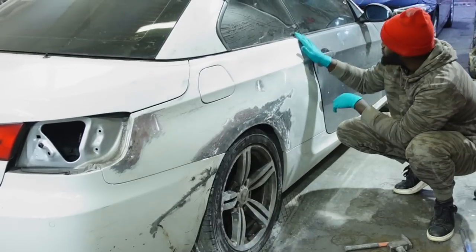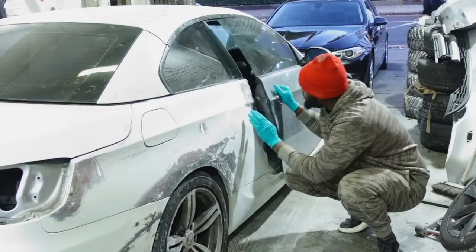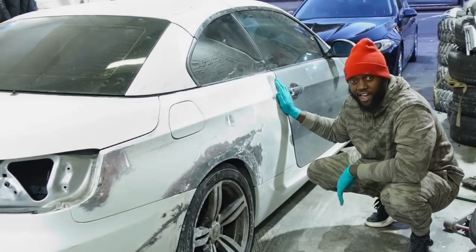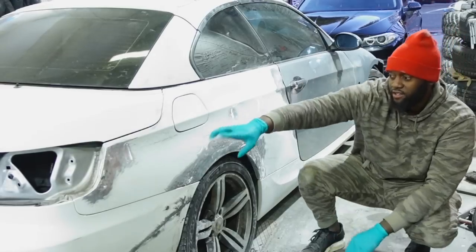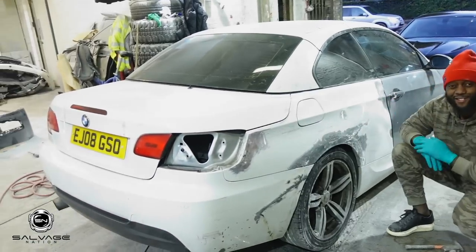And the last thing is, right here by the door, this bit had gone all the way in. Pull that back up, and then the door is opening and closing fine, but it hasn't got that gap. Once again, we still need to put down some body filler, but we're going to be doing that in the next episode. We went ahead and did the rear socket for the rear light as well. Everything is looking nice, everything is looking sweet.